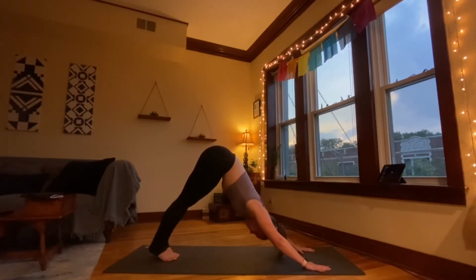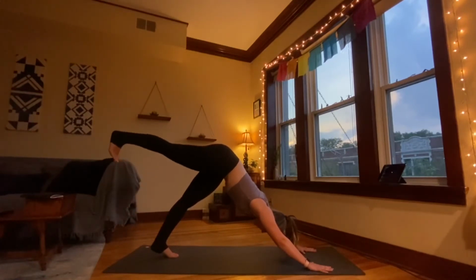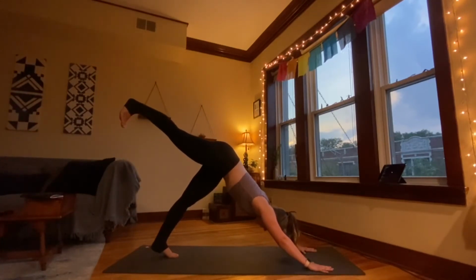From downward facing dog, we'll move right onto the other side. So drawing the feet together behind you so the big toes are almost touching. On your next inhale, lift the right leg toward the sky for one-legged dog, keeping the hips square here at first. Toes are flexed and pointing down. Keep that left heel pressing down toward the mat as you lengthen the right heel behind you.